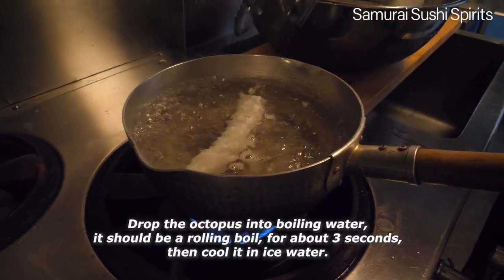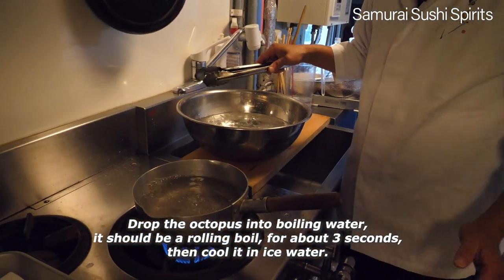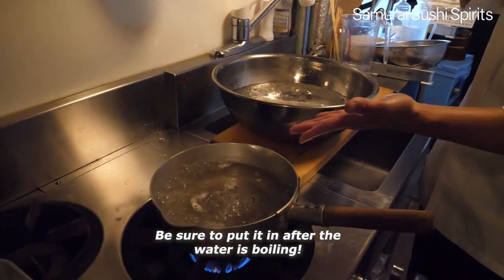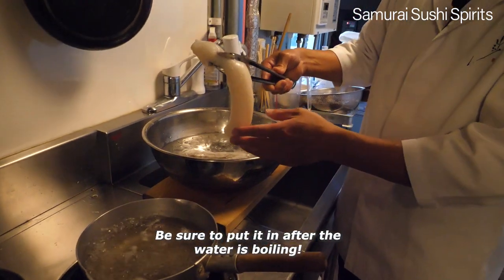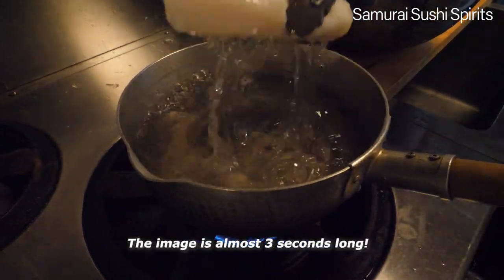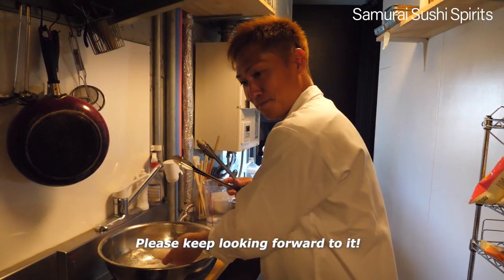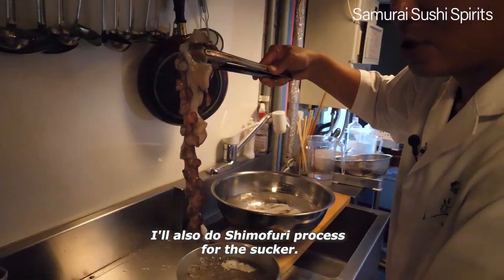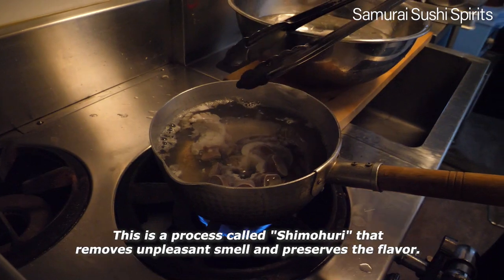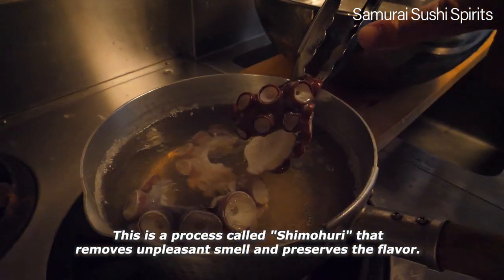Drop the octopus into boiling water. It should be a rolling ball for about 3 seconds, then cool it in ice water. This is a process called shimofuri that removes the unpleasant smell and preserves the flavor.